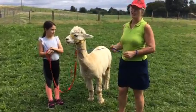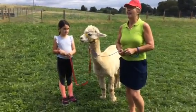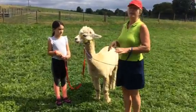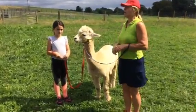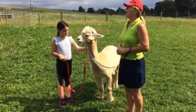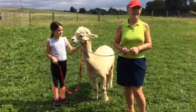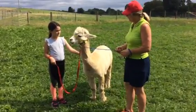I'll show you which ones are going to be the lead alpacas. Most of them don't like being leaders and they're quite happy to go anywhere in the group, and some of them are really slow and end up at the back. I'll give you the personality of your alpacas as I hand them out.